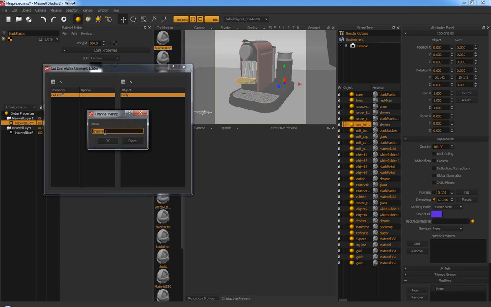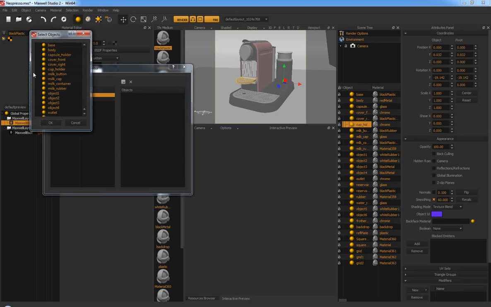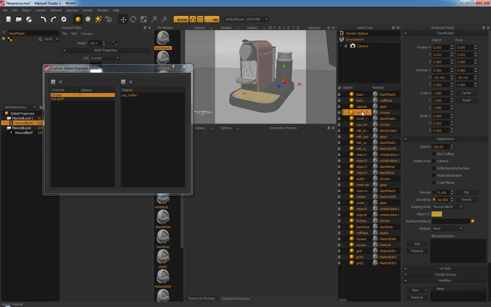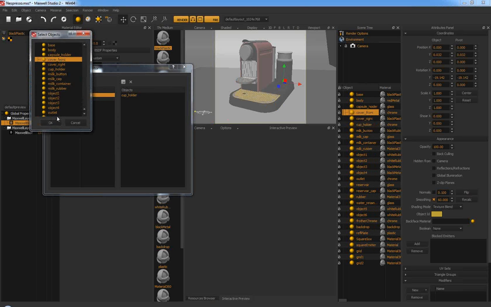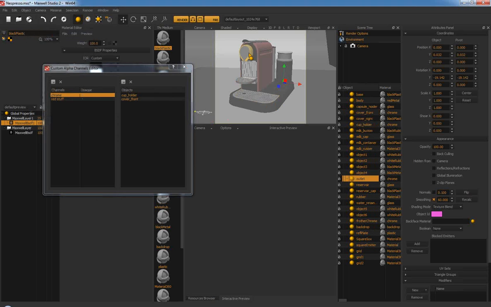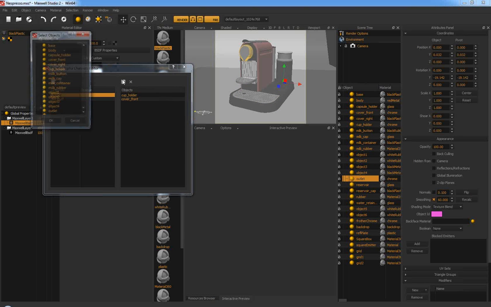So I create a new alpha layer and let's call it chrome. So I select it and now I add the objects. So it's the cup holder, the cover front, and the outlet.